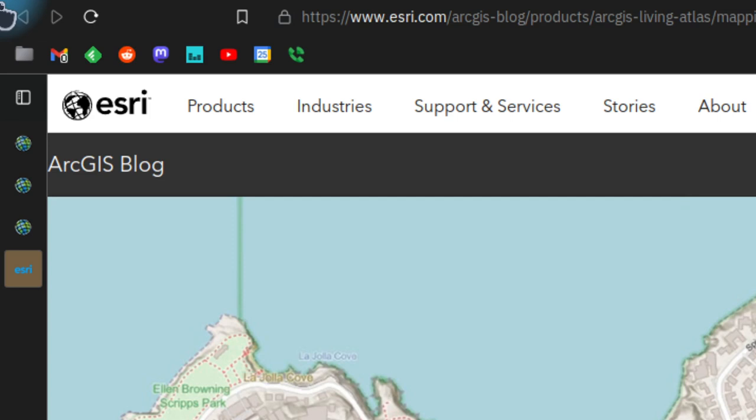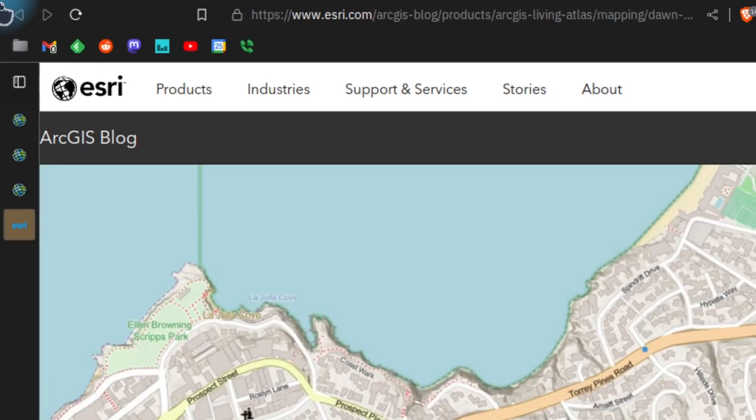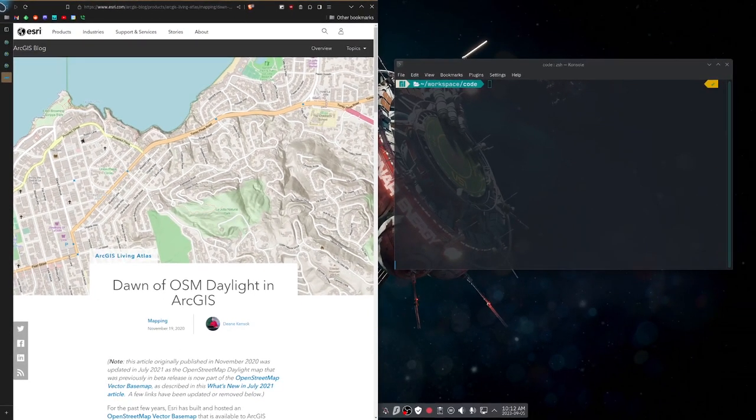A little triggering. But a lot of us are also Esrati users. It's hard not to be in a lot of the spaces that we work in. And I don't hate it. I don't hate Esrati. I don't love it, but I don't hate it. It's just a tool. Sometimes it's the right tool, sometimes it's the wrong tool. My only real complaint about Esrati is that for the expense of the software, it's just not very high quality. And that just comes with being a monopoly. Whenever you have a monopoly in any sector, you end up with very expensive stuff that isn't super good, because that's just what monopolies produce. So that's my only complaint about them. Other than that, they're fine. Sometimes it's the right tool for your job.